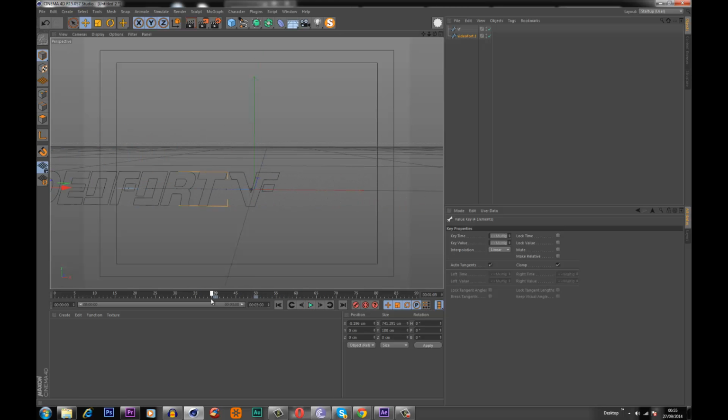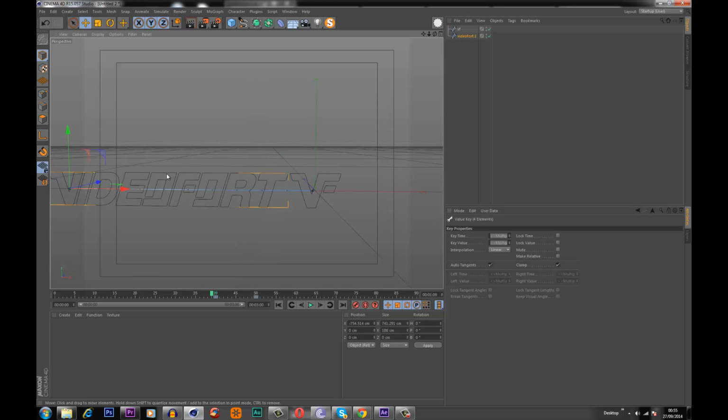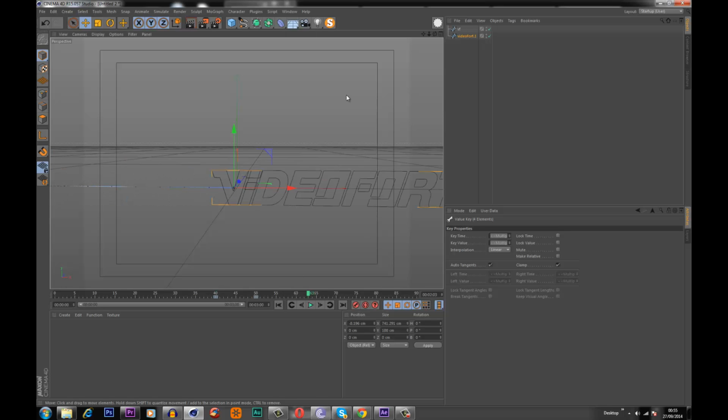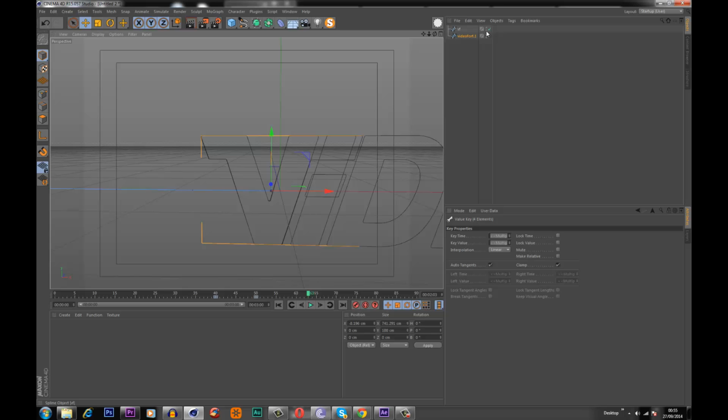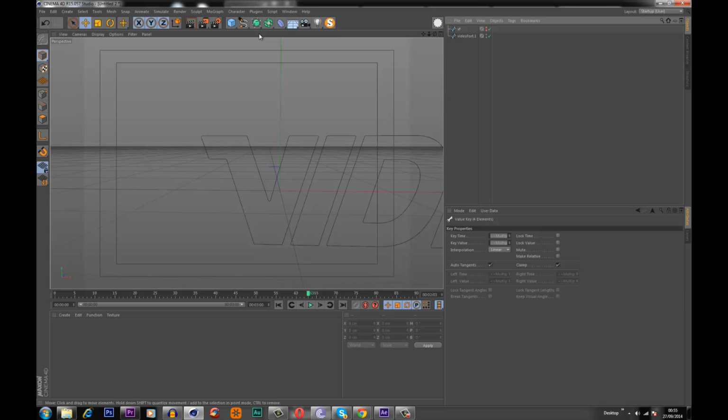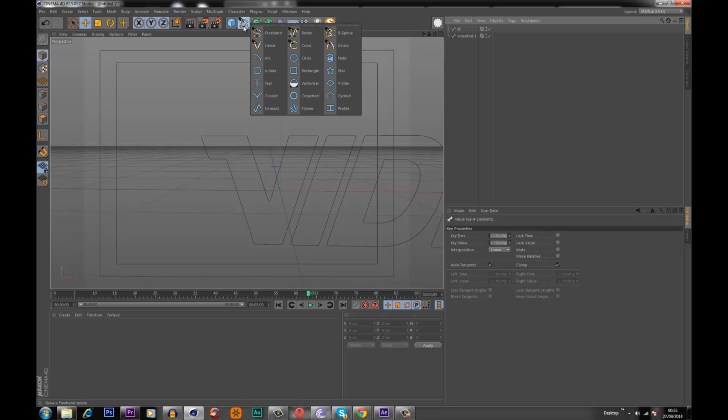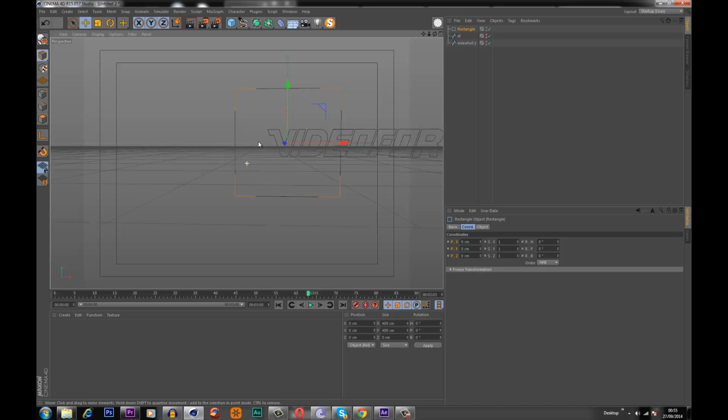So how do we make this emerge only from this section rather than starting all the way over here and ending over here? This is where we use the spline mask. So if I first of all shut off this VF, let me get a rectangle and just pull it to the left, and I want to make sure that it's large enough to hold the entire word.